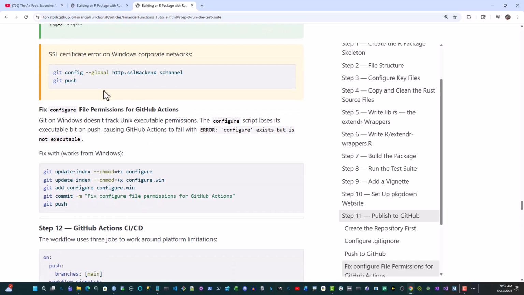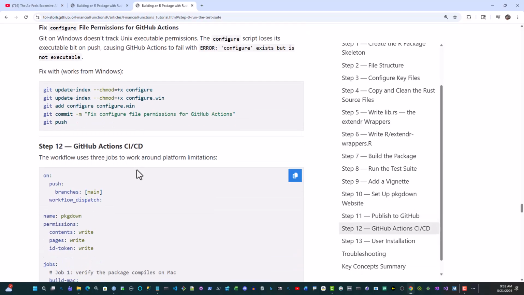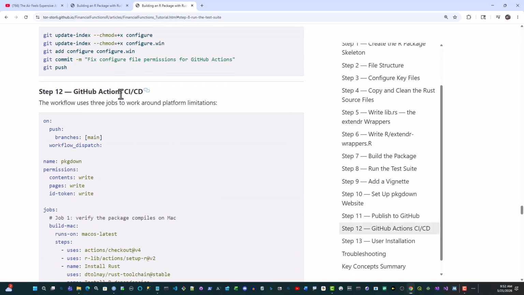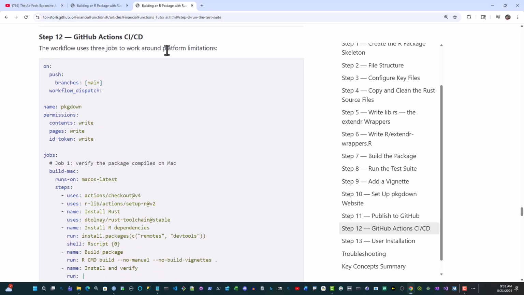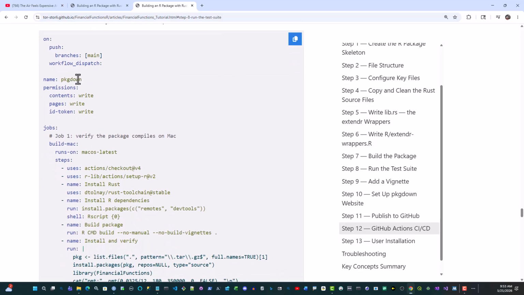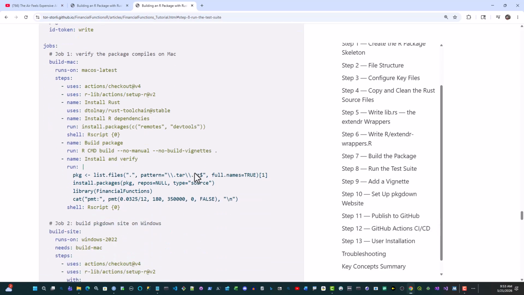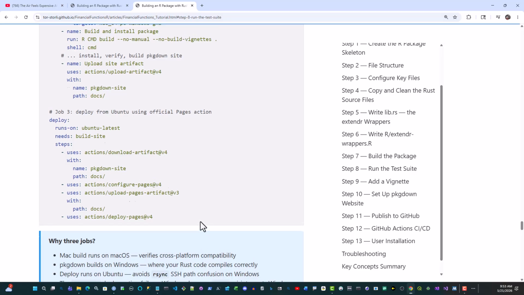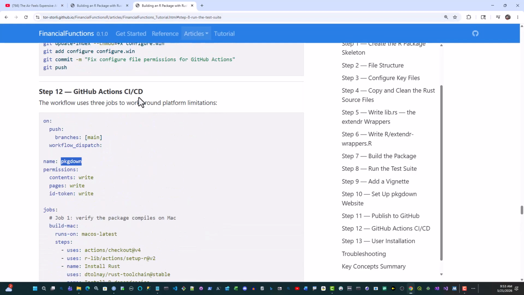And then you're getting into where you make a change, you add a file, and then you push. And every time you push is when it triggers that action. So the GitHub action is in the YAML file, as you can see here. This is the pkgdown file, and it lists a bunch of stuff for the job that you want to push. This is fine because the one you have to modify is the underscore pkgdown.